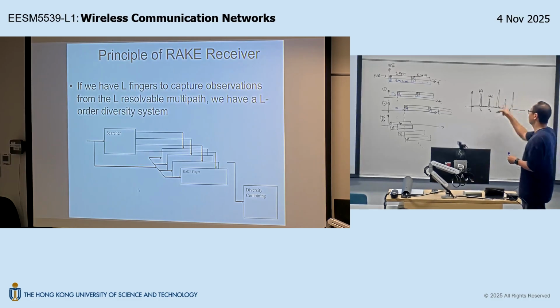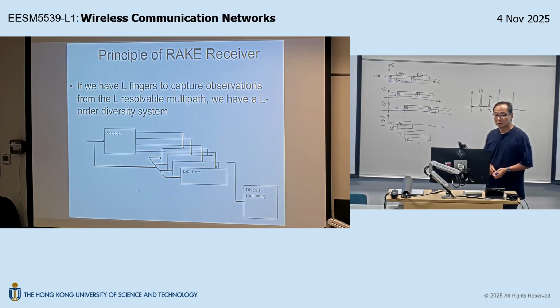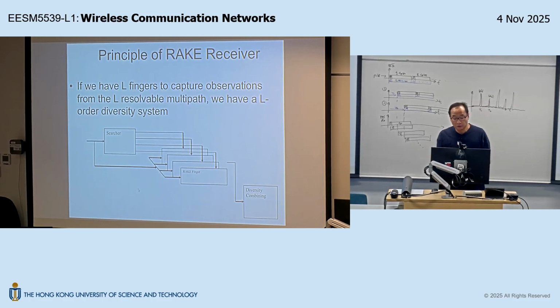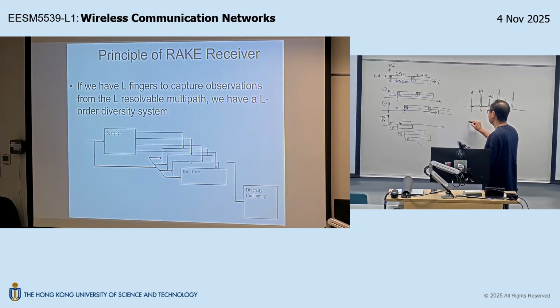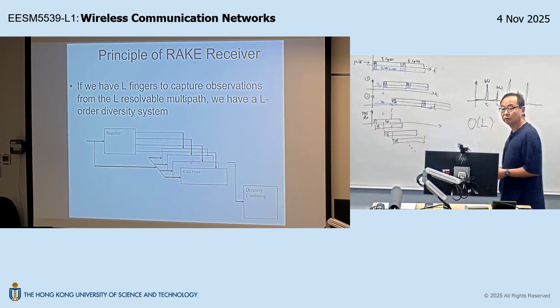Let's say you have 5 paths for easier reference. You have 5 paths, then these are the 5 possible despreading timings. Last time I said that the overall complexity of this rake receiver will be given by the number of fingers. If I have 5 paths, I will need 5 fingers, 5 despreaders to fully despread these 5 paths. So the worst case complexity is proportional to the number of resolvable paths.